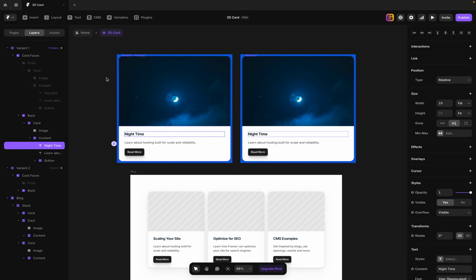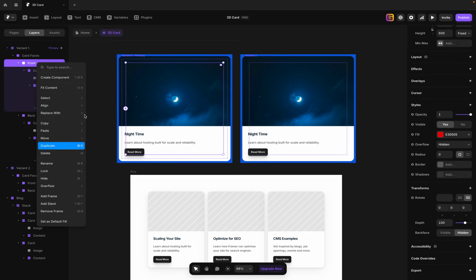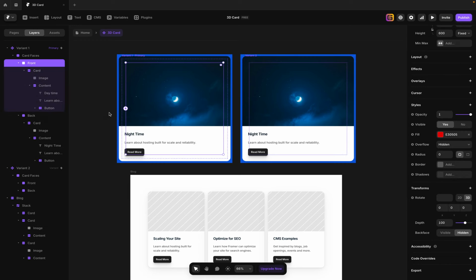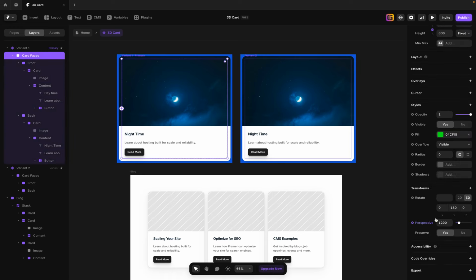Now I want to see how this looks, so I'm going to bring the front face back from hidden. So remember, you can right click and do hidden, or I use the shortcut command semicolon or control semicolon, and that will work as well. And also select the card faces and bring this back to 0.